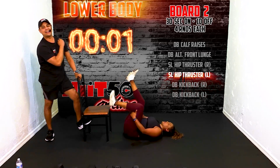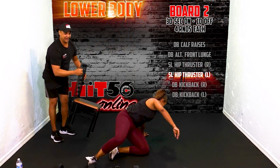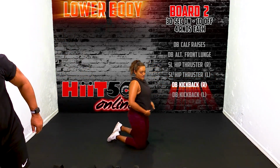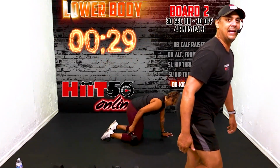4, 3, 2, and that move is toast. We can get rid of this chair. All right, guys. 3, 2, 1. Grab that weight. Put it behind that knee.